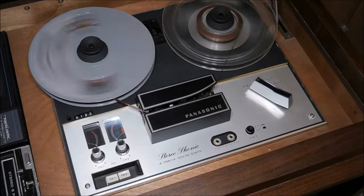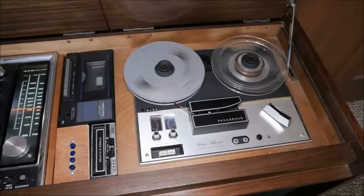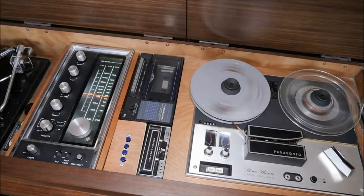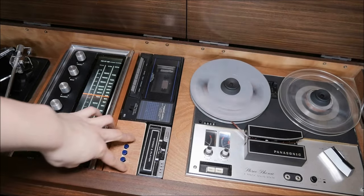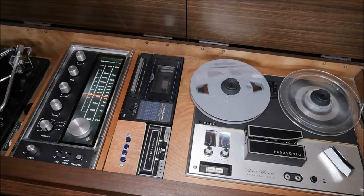That's all of our lovely audios, and like I said, eventually I'd love to add CDs. CDs are my least listened to audio format, but I really want to fit it right here. If that doesn't work, I might just put it mounted on the bottom of the machine.